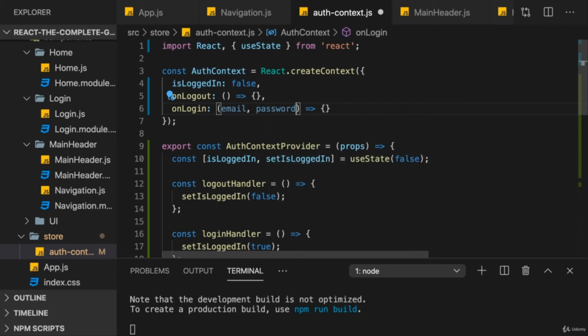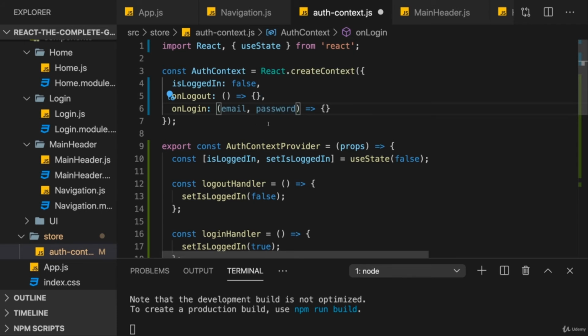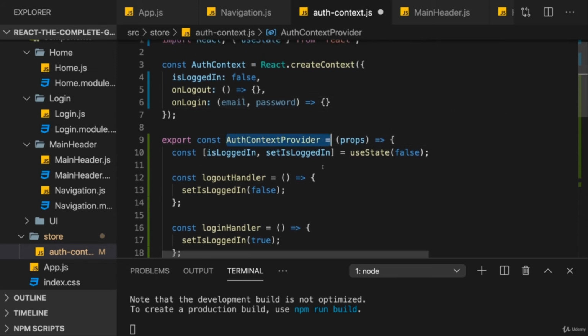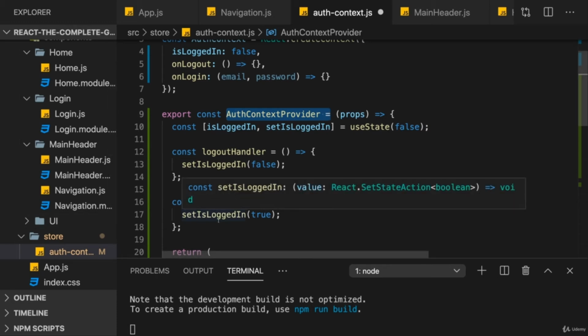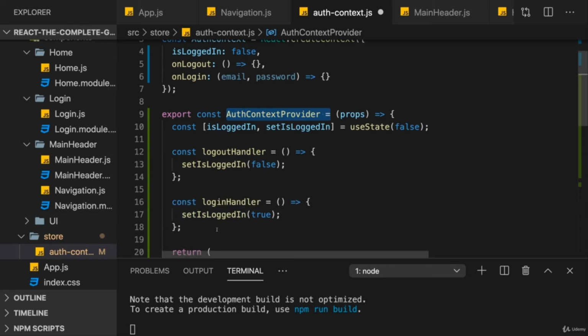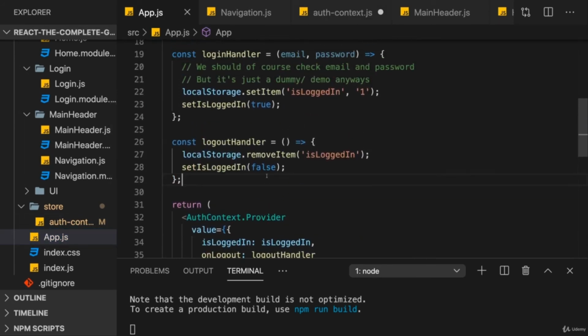We're not doing anything with that data, but technically we would need it in a real app. And now we have this standalone file which manages the entire login state in this auth context provider component, and which also sets up all the context. And the advantage here could be, and I'm saying could because this is something you can consider, it always depends on your preferences, the exact use case, and the size of your app, but this is something you could consider because now we can strip that all out of the app component.